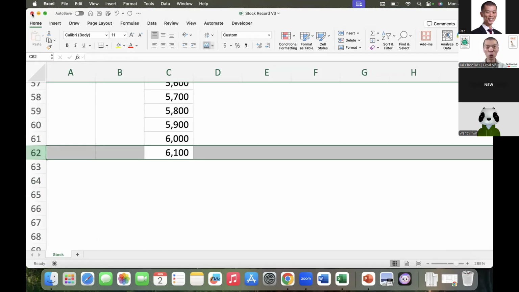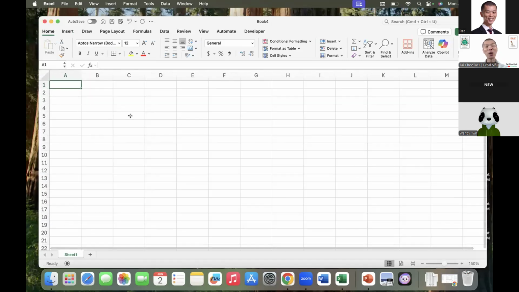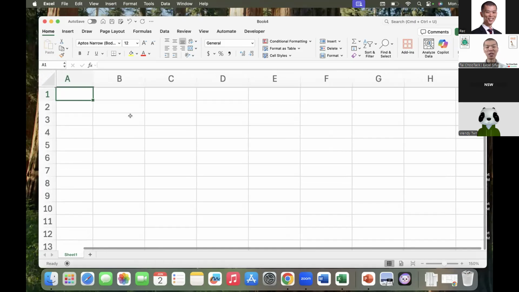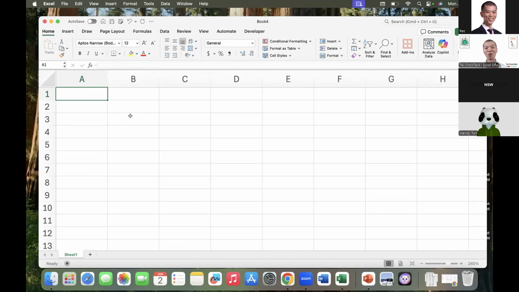Okay, I'm closing the file. I do not want to open them. Let's go to a new Excel file. The reason is we are not reusing the same Excel file, because whenever there are too many macros inside, sometimes we may confuse ourselves. So we just do not want to do anything there. Just save it if you want to. So now I'm in a brand new Excel file. Okay, let's do this together.